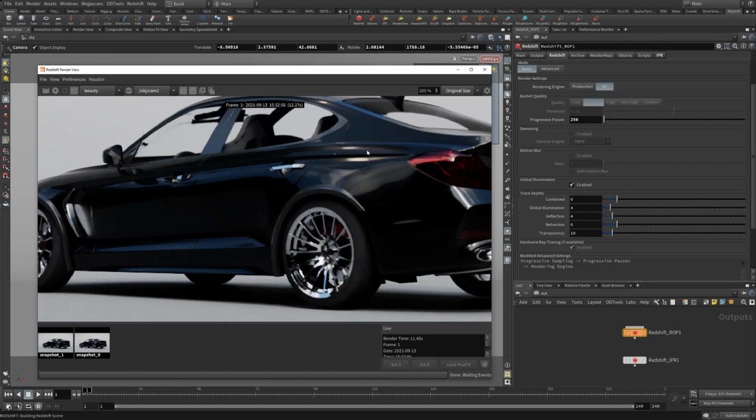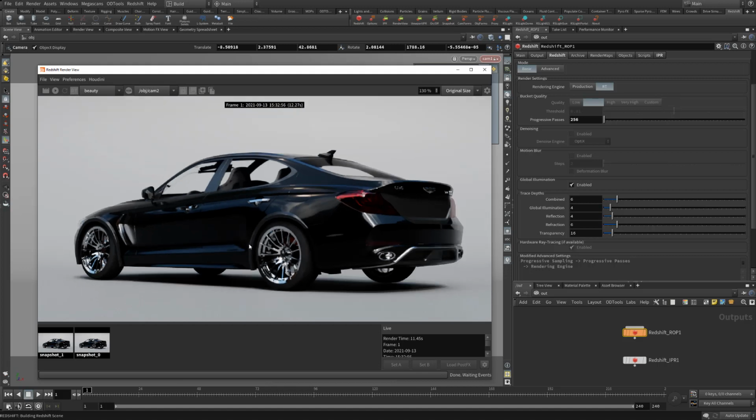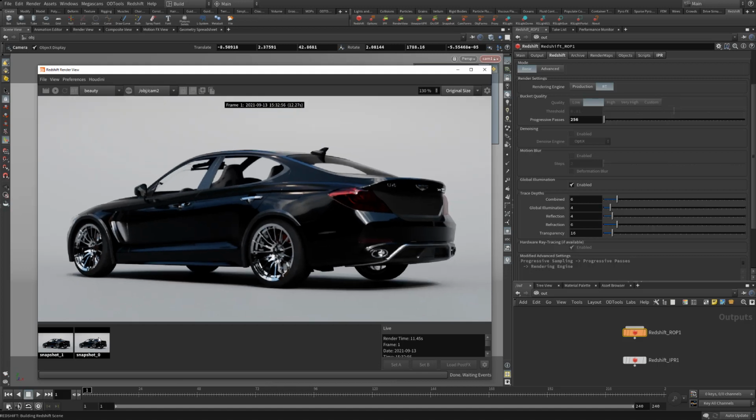Redshift production mode does capture a little bit of the details a bit better, but in terms of lighting, shading, and the general look, they're very, very close, which is awesome. This means that people will be able to work in RT or in production mode and swap back and forth as needed. So let's say you're working in RT, but maybe you need a little higher quality or something like that.